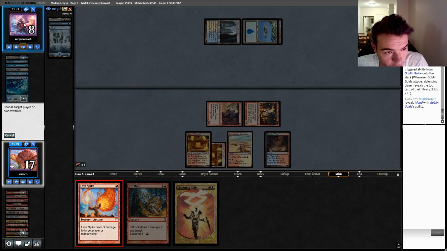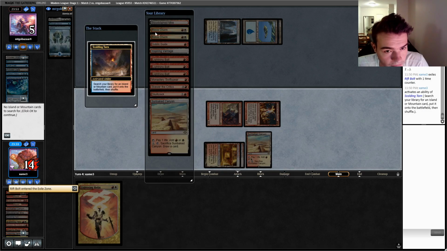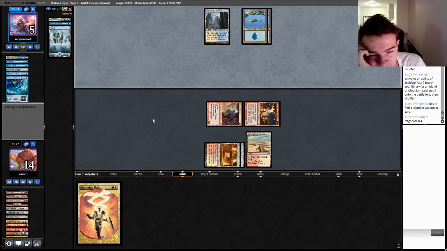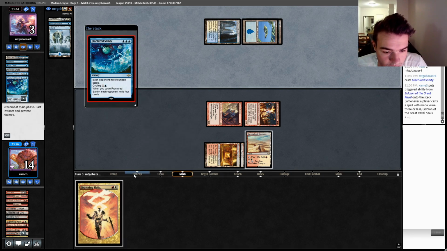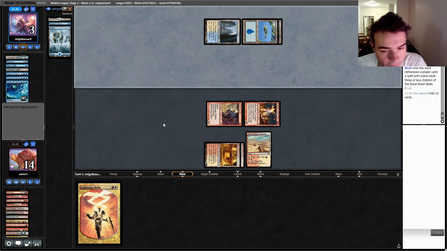So we do this and we mill them out of the game, basically. Oh my god, so dumb. Not gonna lose because I have Rift Bolt plus Helix before I draw, so I think I should be good. So let's just put a non-upkeep stop on my turn, and we should be good to go.